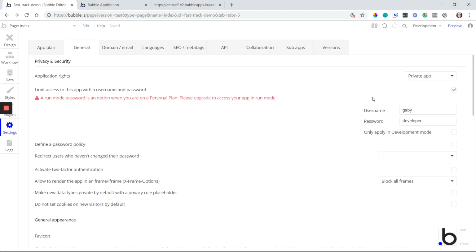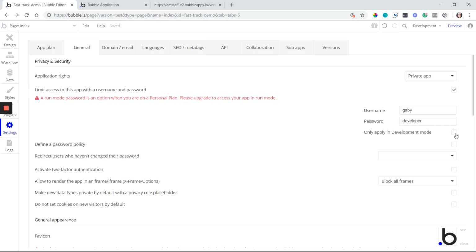And you can have this lock show up for your live version of your application and or your development version. What I recommend doing is always have this on, at least for the development. So if you leave this unchecked, it's going to be for both. It'll show up for both live and development.